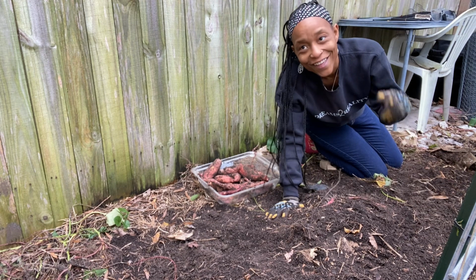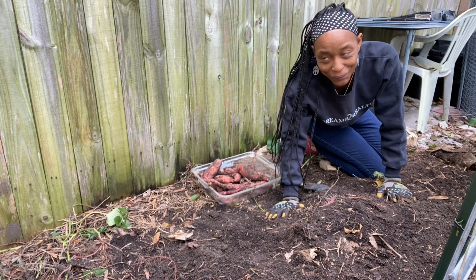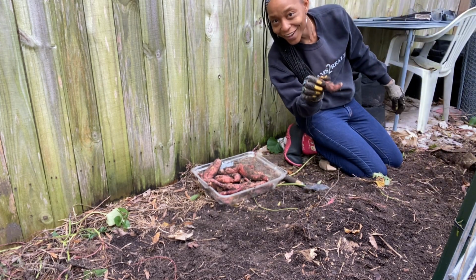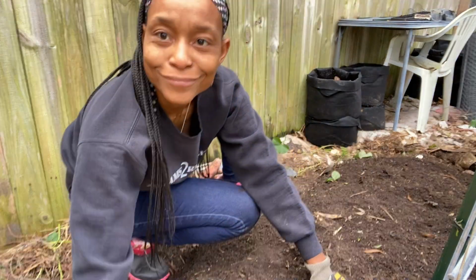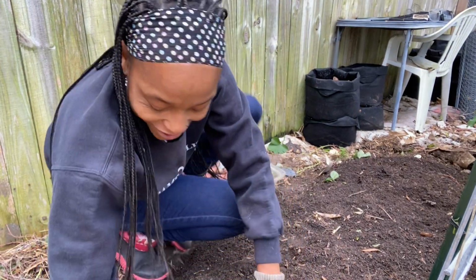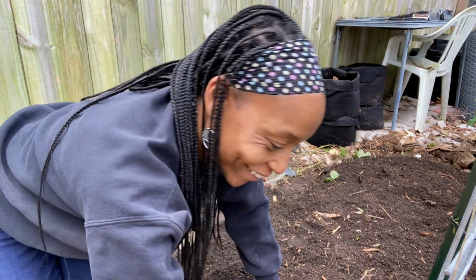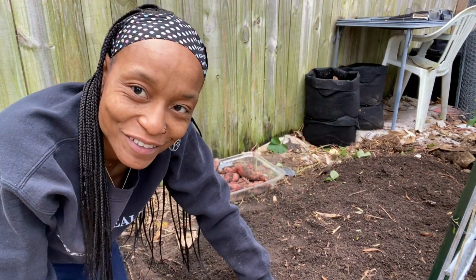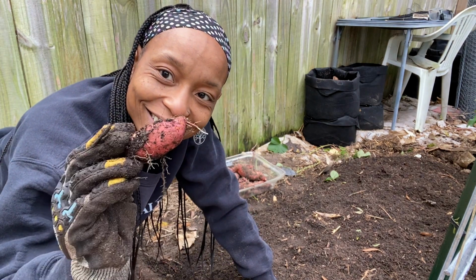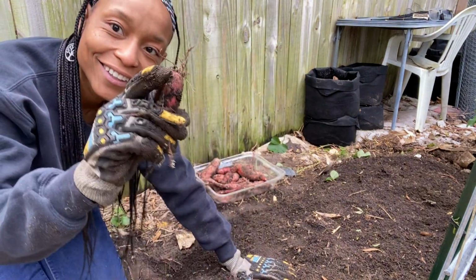Oh wow. They're even on the other side, like where I didn't have sweet potato slips. One second. It's a small one, but it's making me think I need to dig the other side. Oh, there's another one. Oh my God. There's two. I was so excited, y'all. This is like the onion harvest all over again. It's not huge, but it's a sweet potato. There's another one.